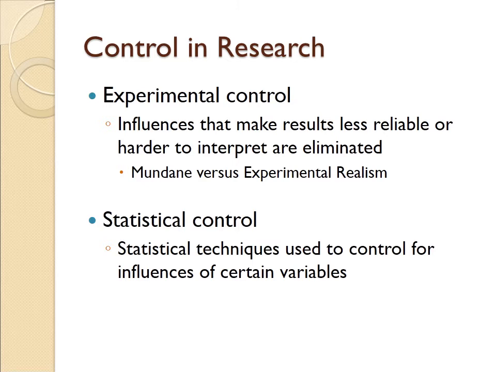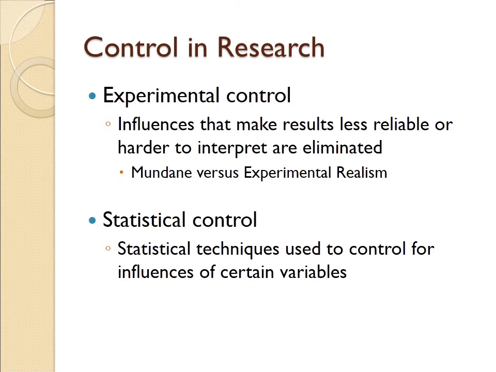We can also use statistical control to get to this control. So experimental control is when we set up the actual methodology or what we're doing in a study to make sure that there's no confounds. Statistical control is what is often used in real-world settings. So like I said, one of the only ways you can make sure there is absolutely no confounds is through a true experiment. Bringing people into a lab setting, having complete control of everything in that experiment except for the one thing that you're wanting to change, and then looking to see how it affects whatever you're measuring.